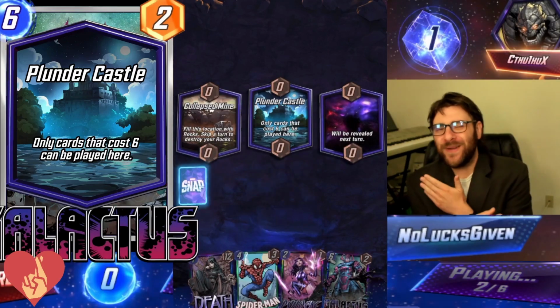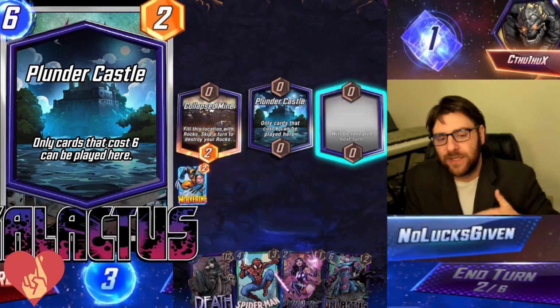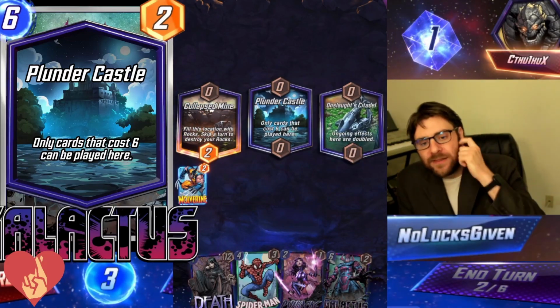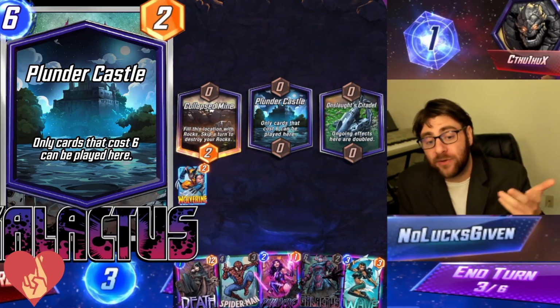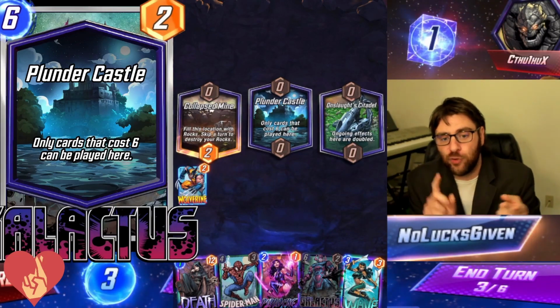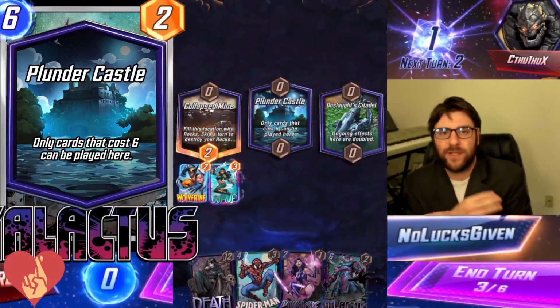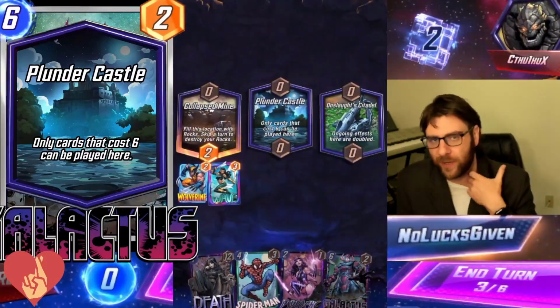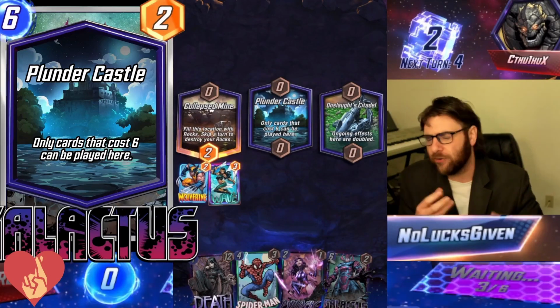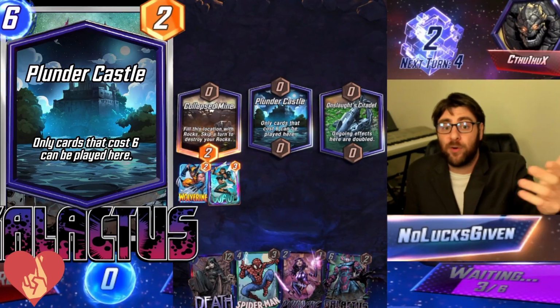You don't always have to play into Plunder Castle, of course. There is some flexibility depending on what you draw, and this game we could honestly take it either way. We could just go Psylocke into Plunder Castle, or we can wave out a turn for Galactus, so that way we can Spider-Man. I'm going to go for the Spider-Man line, just because that generally gives your opponent less room to play into it. I don't know what my opponent is playing here.